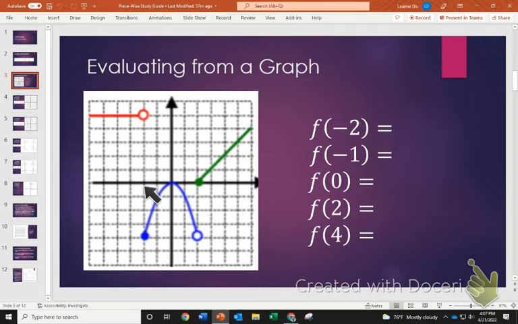-2 is here on the x-axis, and I do have an open dot above -2, and I have a closed dot below -2. If it's an open dot, I actually ignore that, because an open dot means it cannot equal that particular number. So I can just ignore this. However, if I go below, I have a solid dot. That means it can equal this. A solid dot is like a line, right? It's like a line right here.